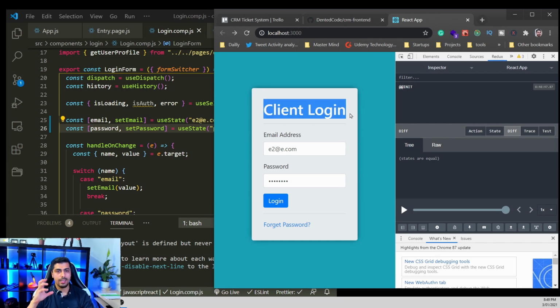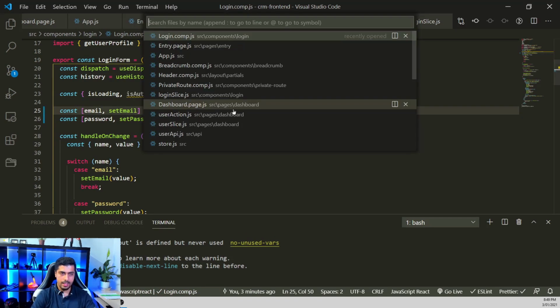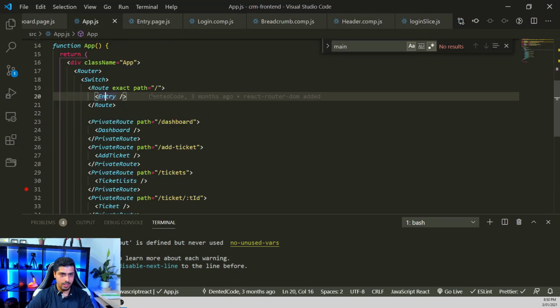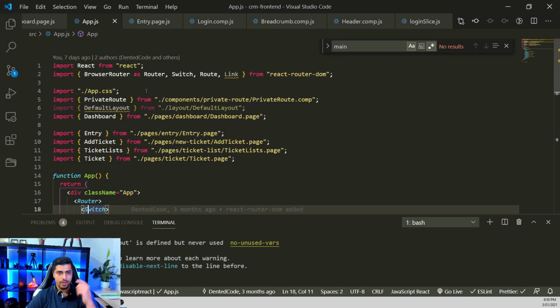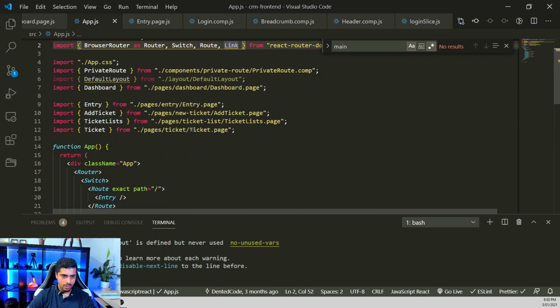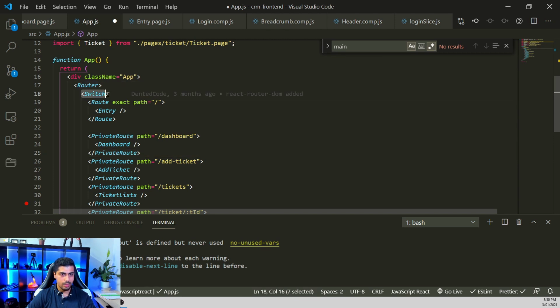First, I want to show you how we are using React Router DOM to wrap up the component. So let's make this one smaller. Let's go to our application again, so our main entry page is App.js. Here you might have already seen this in the previous tutorial. If you haven't, then I'll put the link for the tutorial series in the description below. React Router DOM provides a lot of things: BrowserRouter, Switch, Route, Link, and so on. We don't need Link here, so let's remove that. Here we are wrapping our whole menu inside the router, and we are switching the route.